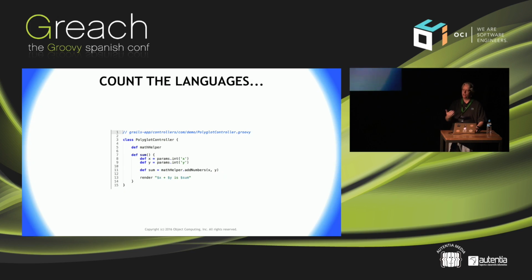It provides a method called int, and you can pass a string as an argument, and what params is going to do is retrieve the request parameter whose name is that value. So it's going to retrieve the request parameter whose name is x, and convert that request parameter to an int and return that value, right? In order to take advantage of that, I have to know that there's an int method, and I have to know how it works and what I pass in and what to expect back.